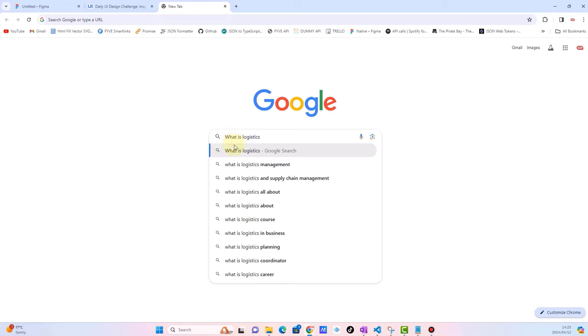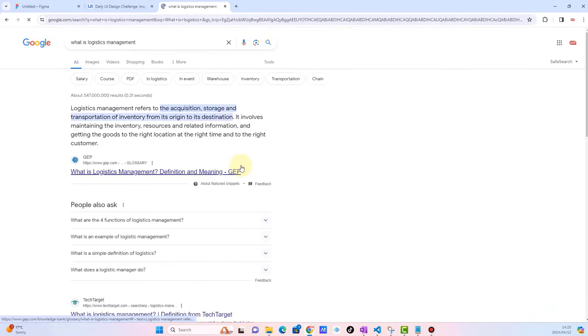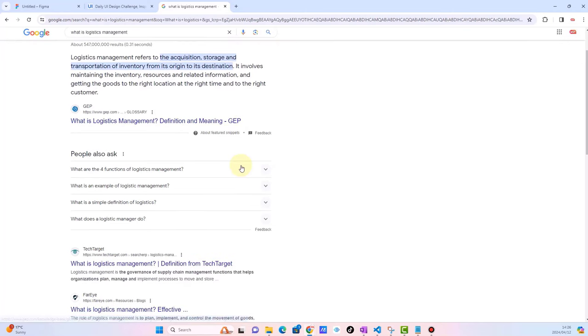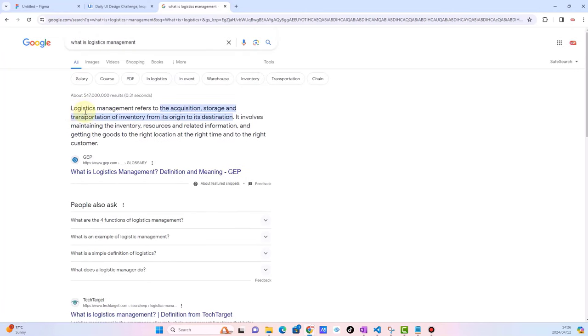So what is logistics? Let's just check logistics management. Maybe if I can come up with some other things from my own mind without showing you here, you might perceive me as a genius, or you might be like, oh, he knows a lot of things. The reason why I'm using the internet live, as you can see, is I want to show you that this has got nothing to do with somebody else's intelligence, but an approach. When you are a professional, you are a professional. I'm just teaching you how to be a professional. Okay, let's get a description.